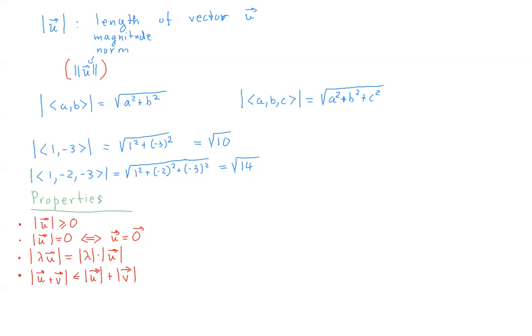Why do we call it the triangle inequality? If you have two non-parallel vectors, then you have u here, you have v here, you have u plus v here, and this property pretty much tells you that any side of a triangle is less than the sum of the other sides. Why do we have the equality? The equality happens to be true if the vectors are parallel and point to the same direction.